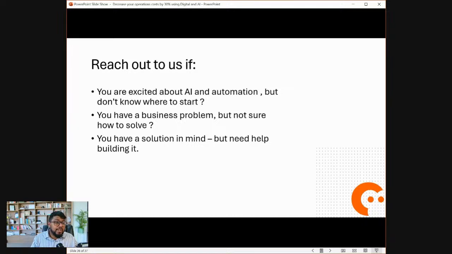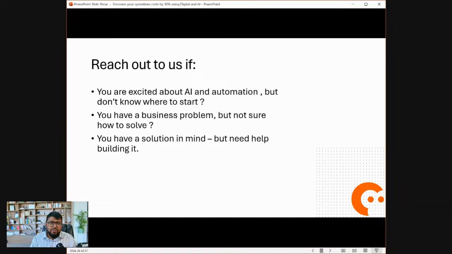If you have already identified a business problem but are not sure how to solve it, and you're not even sure whether AI is going to be solving it, or whether it's going to be a tool or a combination of both, that's fine. Reach out to us. We can help you with that. We love solving problems. That's what we do. So come to us with a problem and we will tell you if we can solve it or not, or how you can go ahead and solve it as well. There's no harm in asking, and we would be happy to come back to you with a solution.